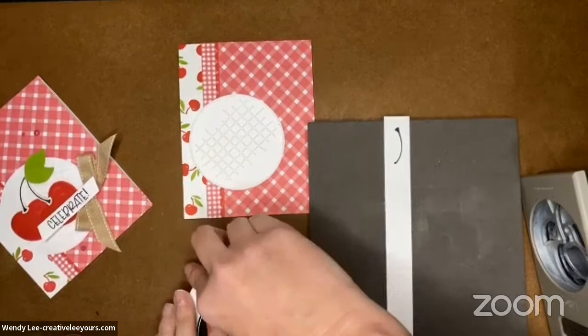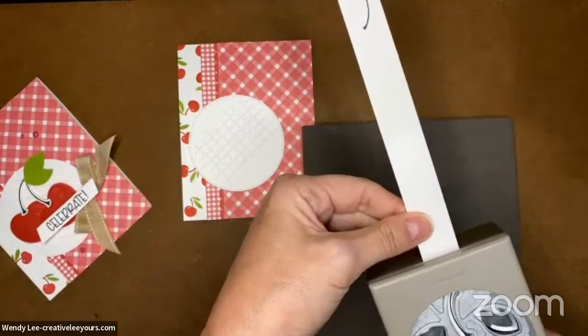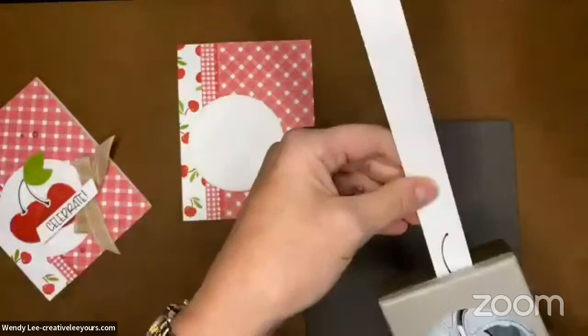And we'll just pop that excess off because we know that it's going to be in our way when we put it in the punch. And we'll just slide this in the punch. And again, I can line this up where I want it and just give it a little squeeze. And I've got my stem right there. Well, there we go. And then we've got the one on the other side.